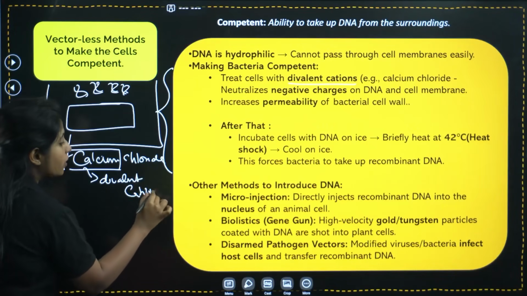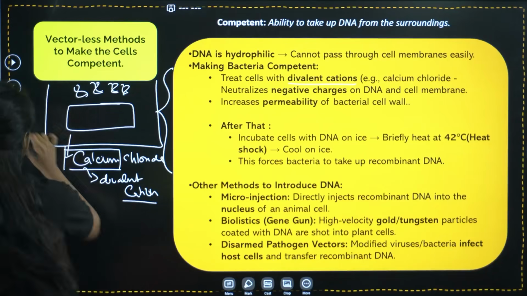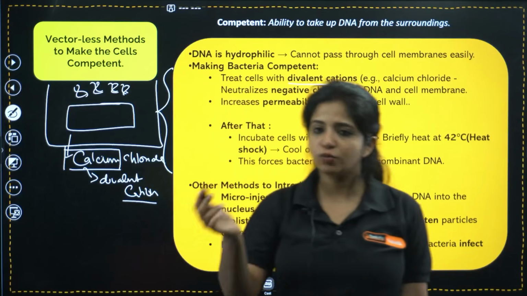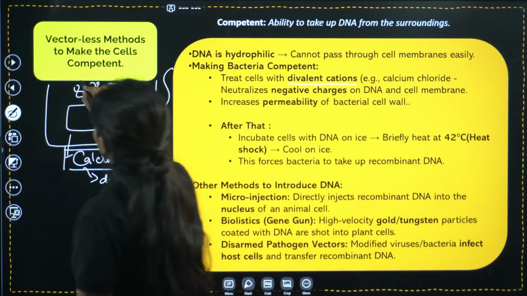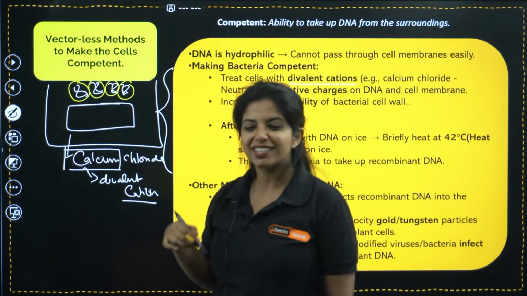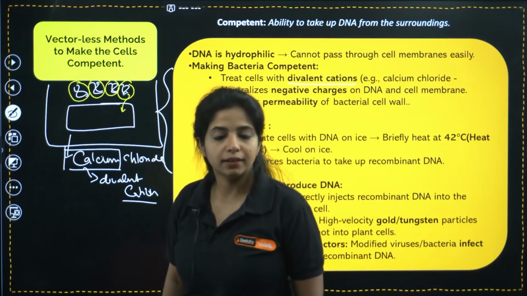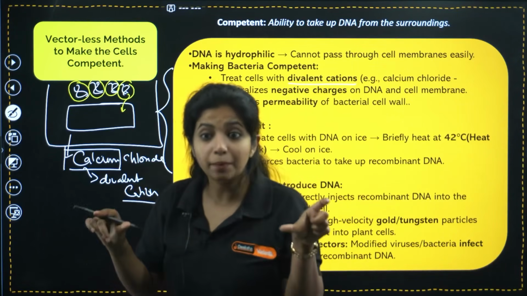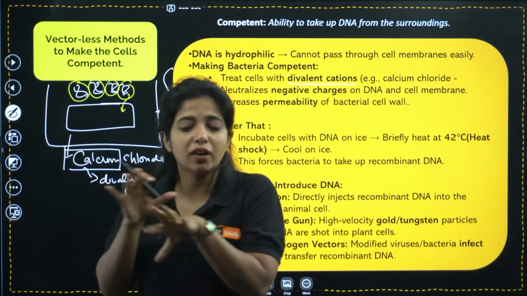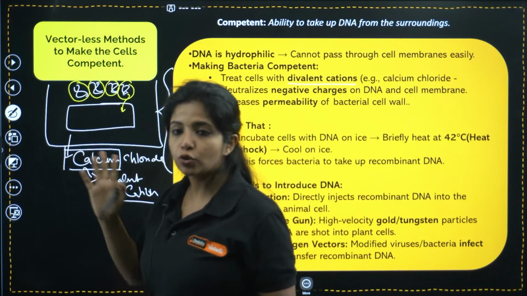Now what is the use of a divalent cation over here? It is going to neutralize the negative charge on the DNA. You know your DNA is negatively charged. Why? Because it has a phosphate group in it, right? So we neutralize the negative charge. What happens if you neutralize the negative charge? Basically, the DNA will be able to get inside the cell very easily. Because our cell membrane also has some charges, it would repel. There are so many things that can happen, but if everything is neutralized, obviously the DNA can pass very easily inside. So it neutralizes the negative charge.